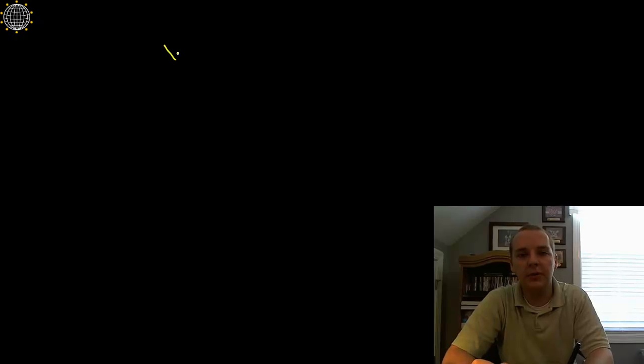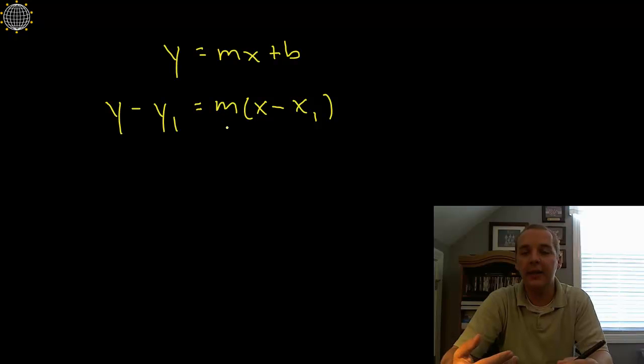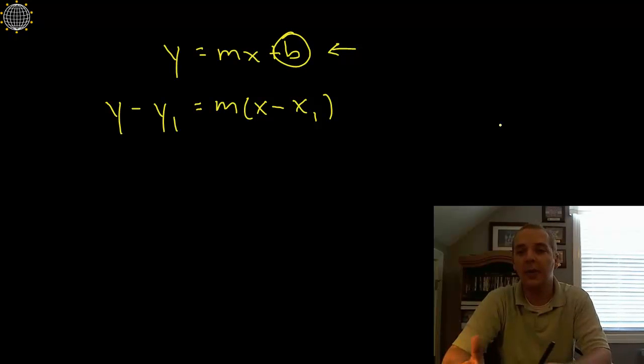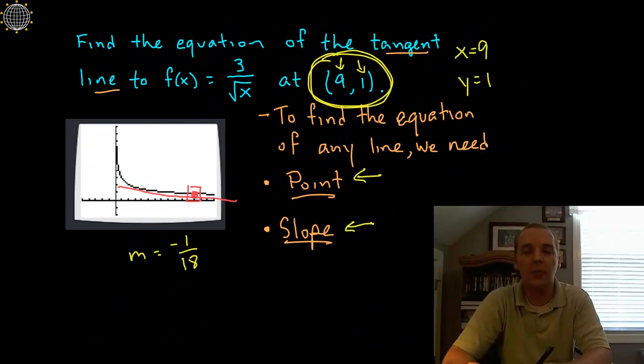There's two ways to write equations of lines, y equals mx plus b. That's probably the more well-known, that's slope-intercept form. But there's also a better form for when you're writing tangent lines. It's y minus y1 equals m parentheses x minus x1. And this is the equation of a line who has a slope of m and contains any generic point x1, y1. Now, why is slope-intercept form not the best thing to use always? Well, because it assumes that you have the y-intercept, but the point that you have might not be on the y-axis. Like, look at our point. Our point 9, 1, that wasn't on the y-axis, so it wouldn't be a y-intercept.